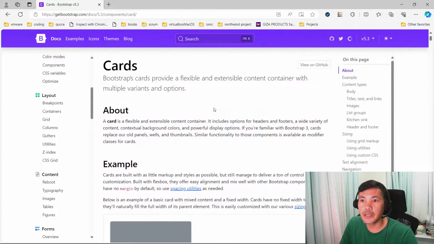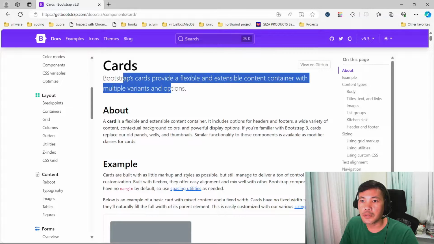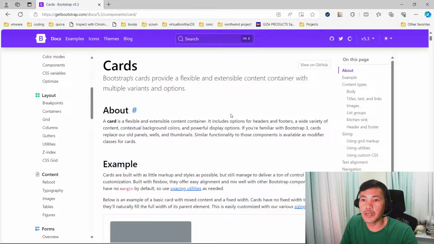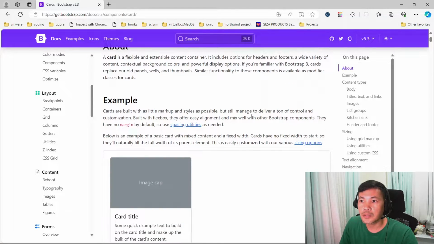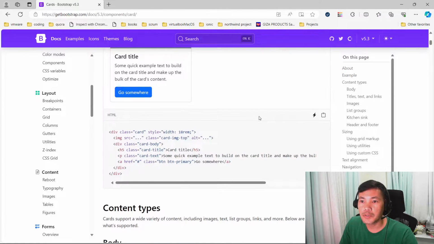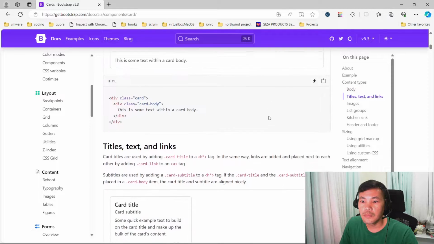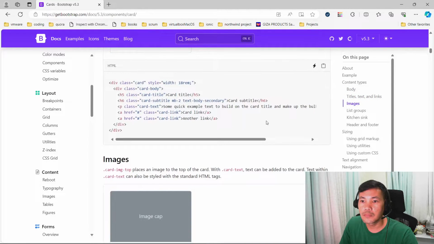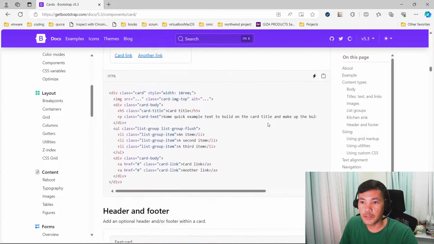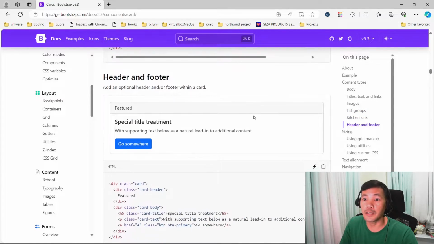So with the card, simple container, variants and options, variety, background colors. Ah, yes.